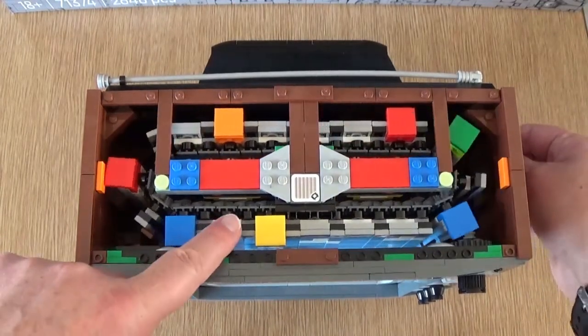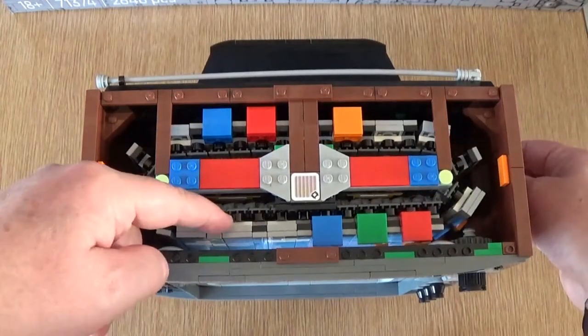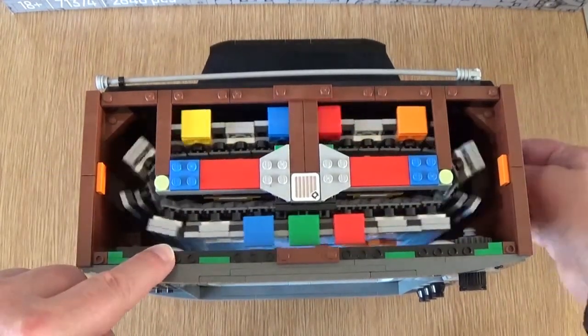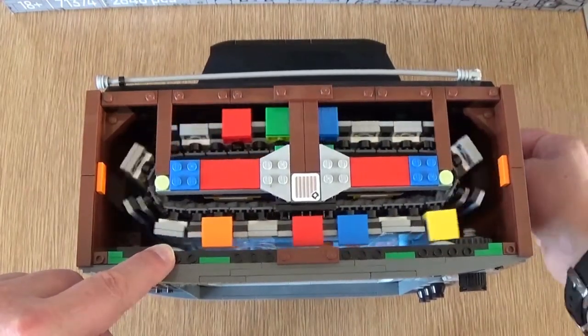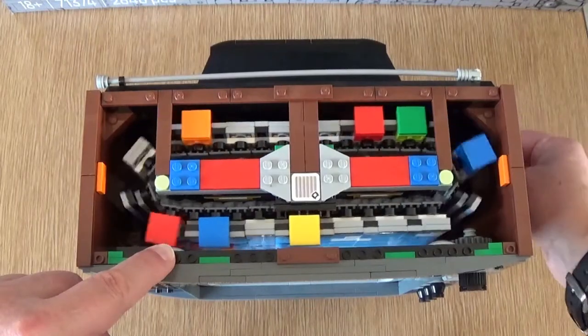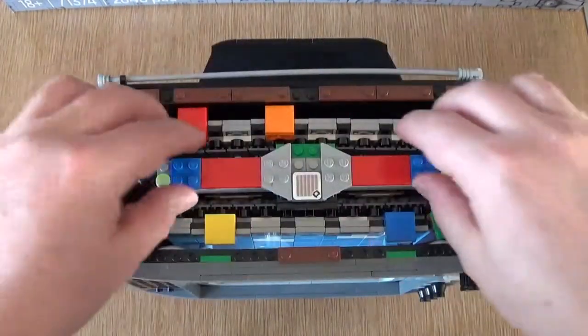All of these are on treads that go round, and all the pieces are attached to it there. But it just runs really, really smoothly. It's very, very clever how it's done. And what I can do as well is I can take this whole thing out and show you what it looks like. So I've taken off some of the other pieces here.